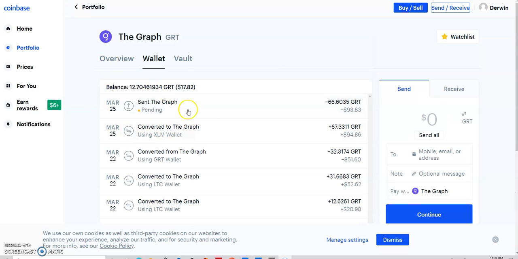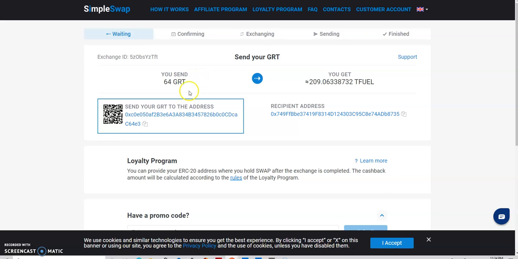So as you can see here, we hit done, and now it says pending. Go back to Simple Swap, make sure it's pending. Still says waiting.